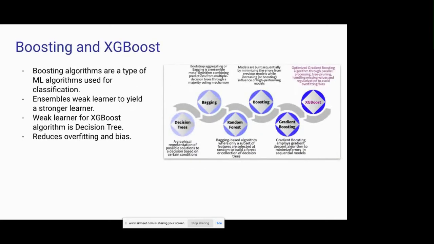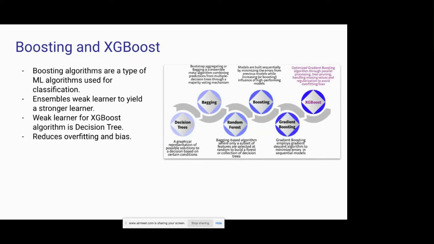And so one class of machine learning algorithms for supervised learning is boosting. And so boosting basically is a type of ensemble machine learning algorithm. And so it ensembles weak learners to yield an even stronger learner.